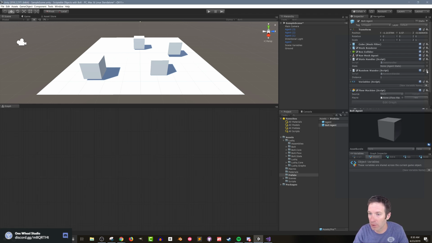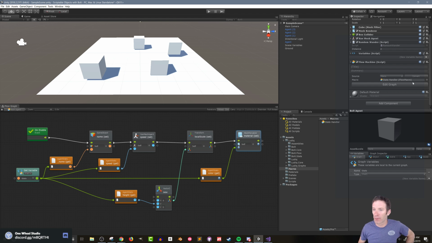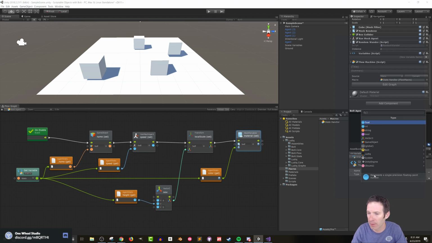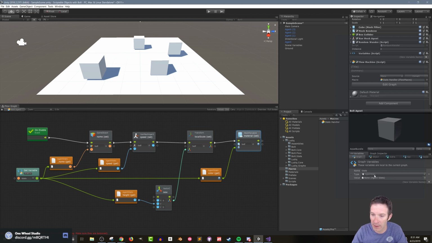we're just going to mimic the behavior. So I'm going to actually remove the random wander and the stats handler from that prefab and drag in the stats handler flow macro like so. And then down here in the object variable, I'm going to go here and add agent stats like that, and let me lock that. We're gonna come down here to scripts, and I'm gonna drag in the data from that. Notice all my units get a little bit happier now.